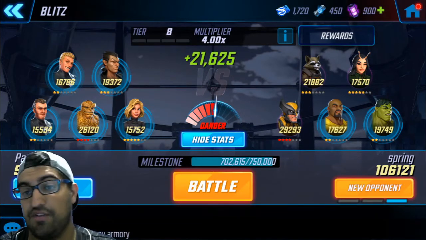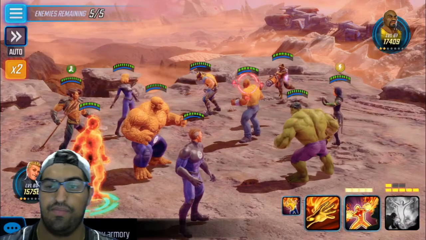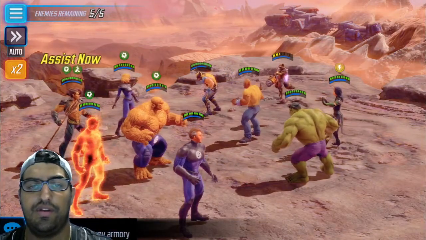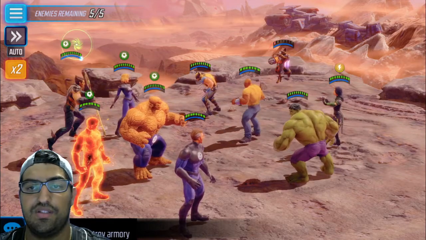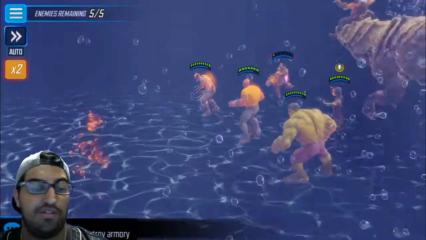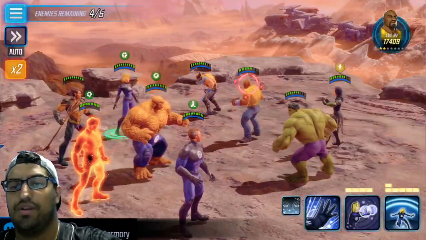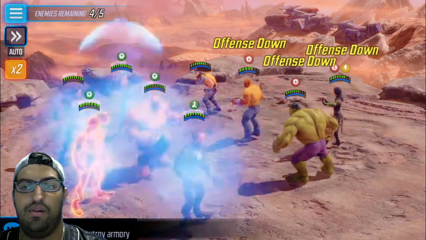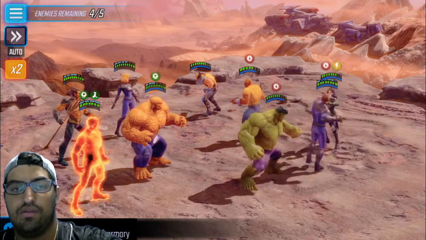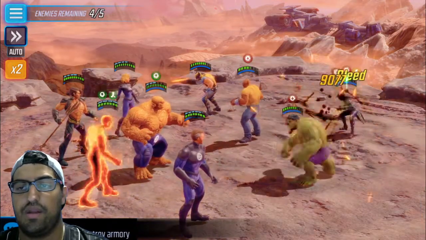Okay, here's my Fantastic Four going against a mixed match team. Should be fun. Okay, here we are. Let's start working on Rocket. Pretty good damage. Namor with the assist. That's nice. Do some AoE here with Namor. Offense upped, which is pretty nice. Doesn't do a lot of damage, but it's pretty useful. And give some offense down all around. And some barrier. Working on Mantis right now.